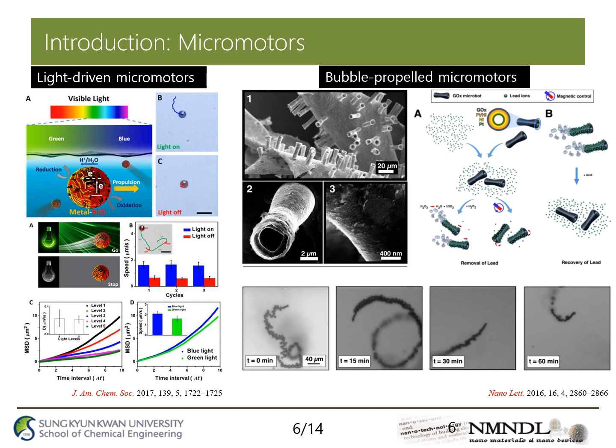Next up, we have light-driven micromotors. So under the effect of light, a reaction can occur inside the designed micromotor and propel it forward. And finally, bubble-propelled micromotors, which propel themselves by formation of bubbles, localized formation of bubbles through a catalytic reaction. Most commonly it is a hydrogen peroxide decomposition reaction.